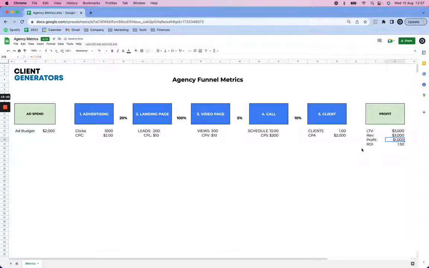So again, these aren't the ideal metrics, but would you spend $2,000 to get $3,000 back? Well, yes. If you could spend $2,000 today and instantly make $3,000 back, then of course you would do this, right? And if this person is joining a coaching program for 3K, then maybe in 6 months' time you can sell them your even higher ticket mastermind that might be $10,000. And obviously that $10,000 is free because you don't have to spend any money on ads to get that customer, because they're already a customer. So you can upsell them later on in the process.